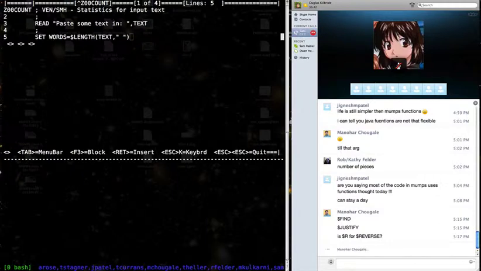Basically, that's going to give us the number of pieces separated by space, which is essentially the number of words. Right? Your text has words in it.